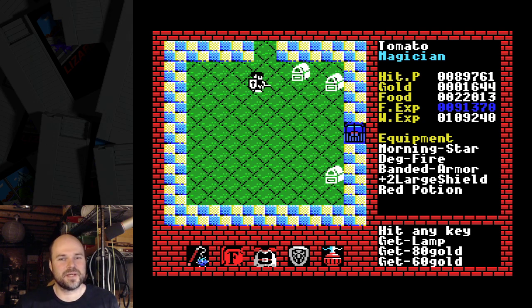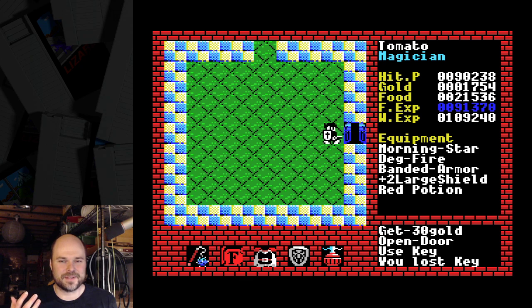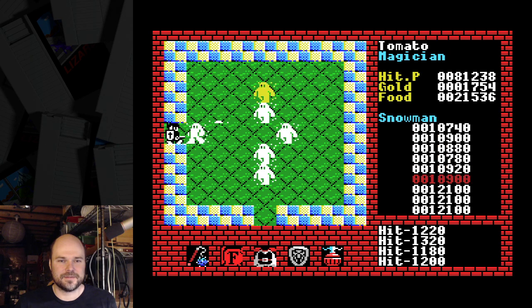See, it's hard not to pick up what comes out of a chest because you have to basically hold the button against it, and every frame there's a random chance to open the chest a bit more, and then finally when it opens there's like a random chance to... Oh no, it's Snowman.